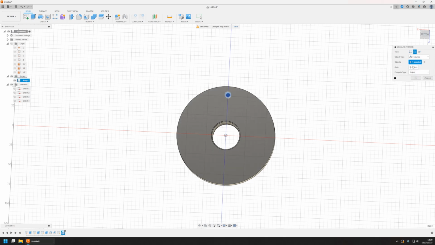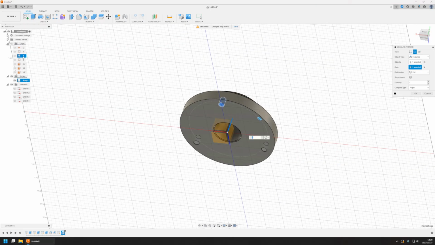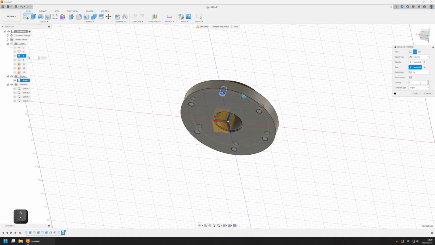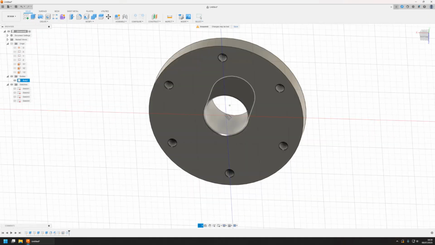Select this feature, and for the axis we need to select whatever this axis is. It looks like it's Y for some reason. Normally this axis in other software is Z for the height. So the quantity is 6, we want a full distribution, click OK. And we have our holes as well.